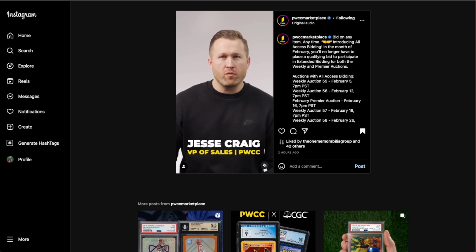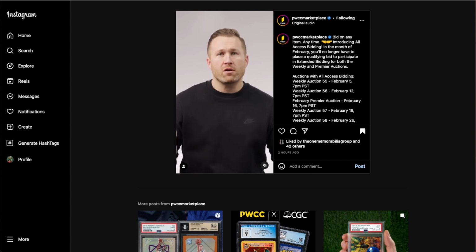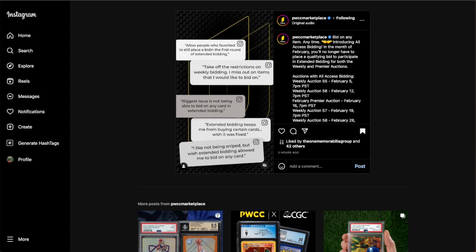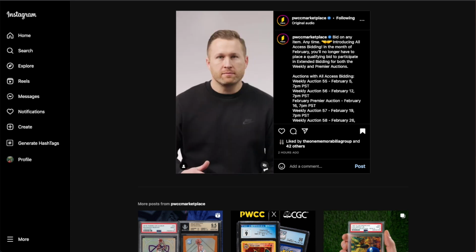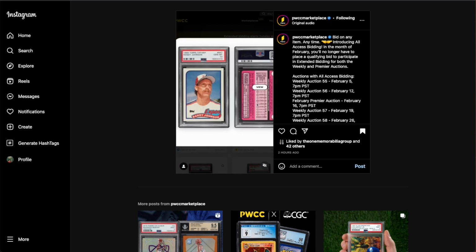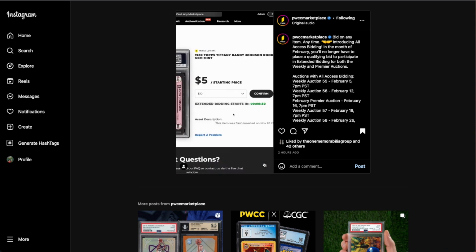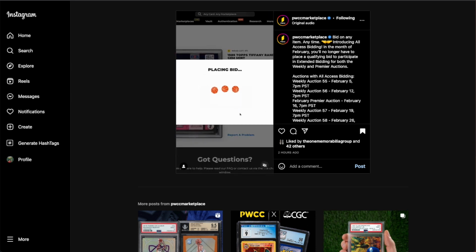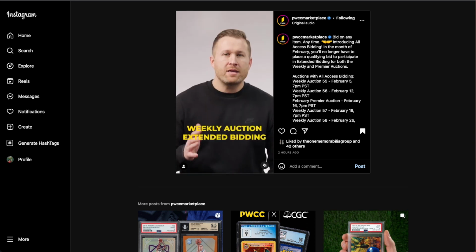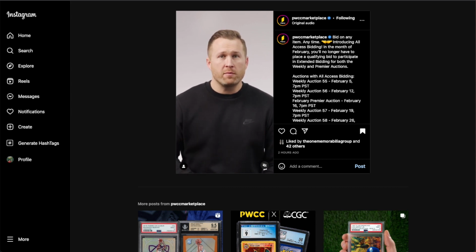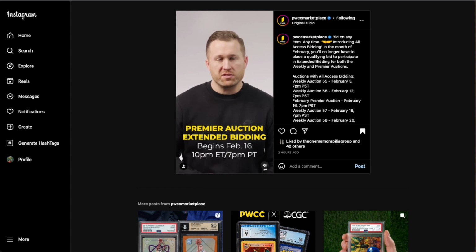Now, the other more practical thing that I'm kind of keeping an eye out on that I think will be very interesting with this is, okay, the PWCC platform already struggles with the weight of the load. So whatever program they're using, it seems to take up a lot of bandwidth and it struggles and it's crashed multiple times already. And they blame it on, you know, Amazon Web Services. But at the same time, if they don't have more server space or whatever, having more bidders and having the option for more bidders to come on late is certainly not going to take less load on the server. So from a system standpoint, I would be very curious if they're going to have the bandwidth to actually be able to handle it.